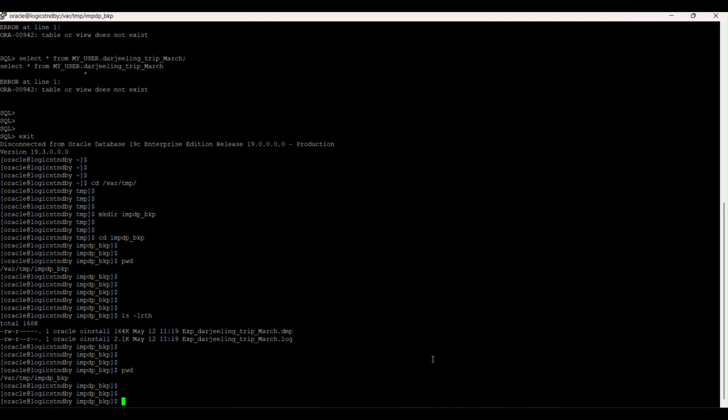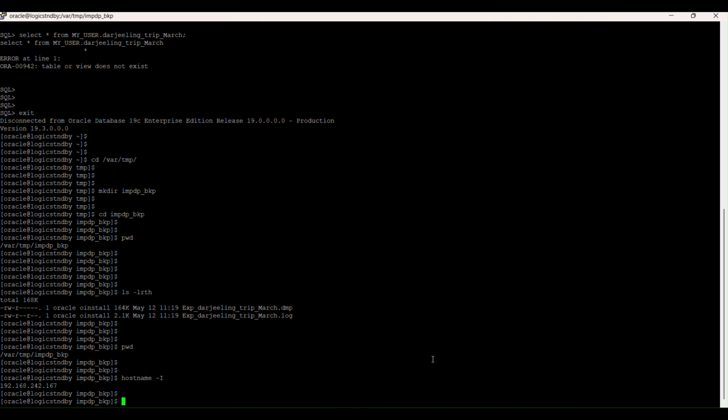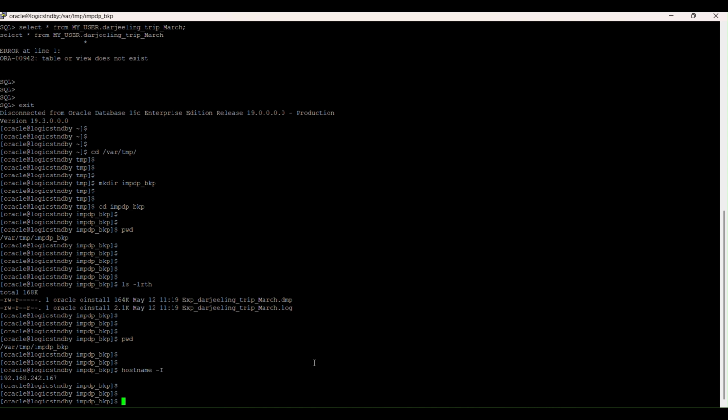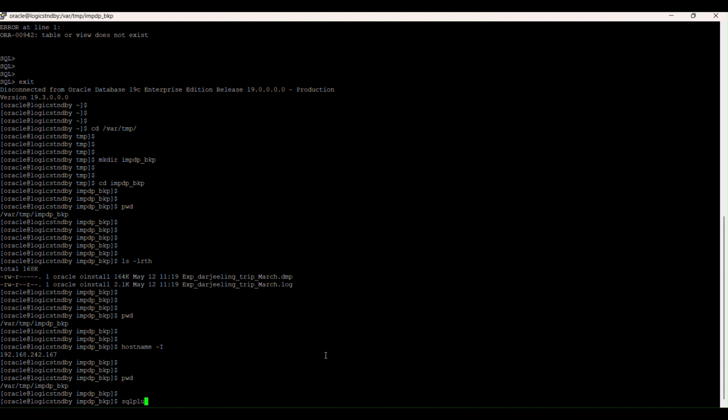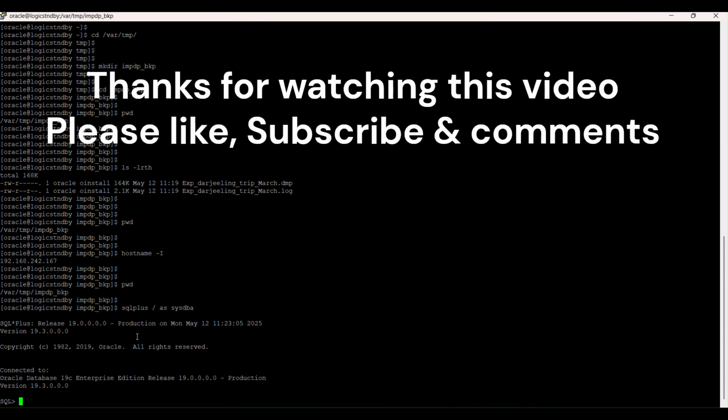I mean on the target, you can see I'm in the target. This is the IP. I'm running pwd, and I'm creating one directory. What is the command? Just create directory, with the directory name impdp, and this is the path.